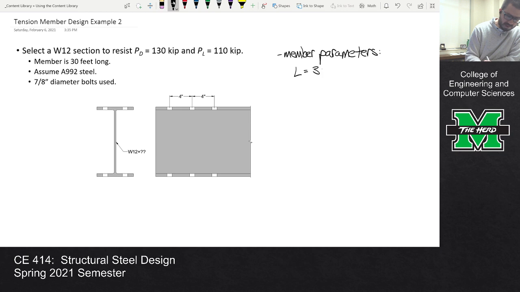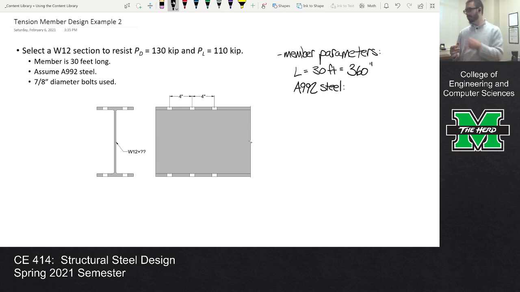So we have a 30-foot long member. Because we're going to be doing L over r calculations, we're going to be converting that to 360 inches. A992 steel. What do I get from that?